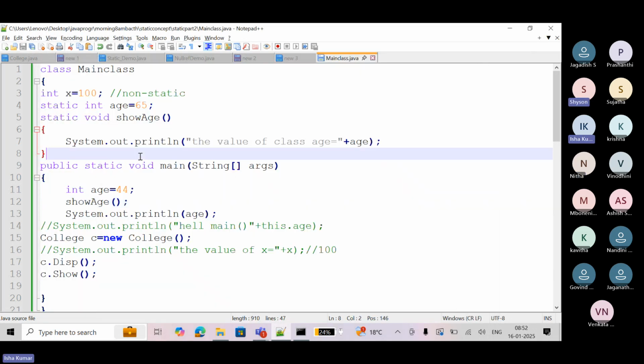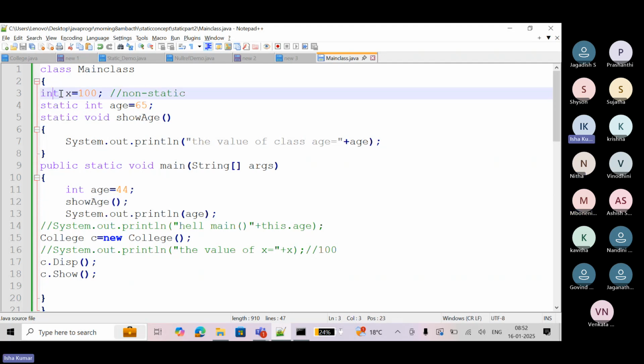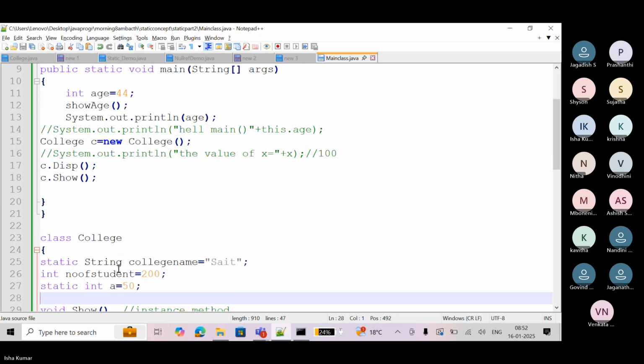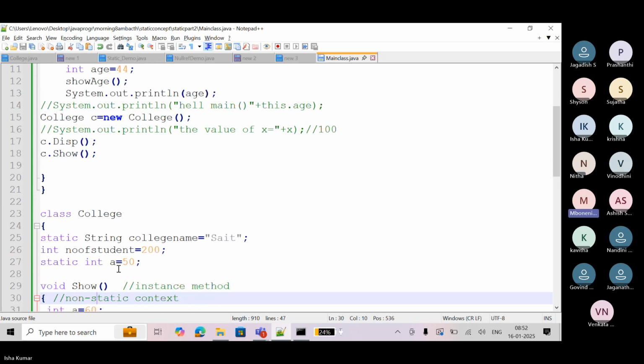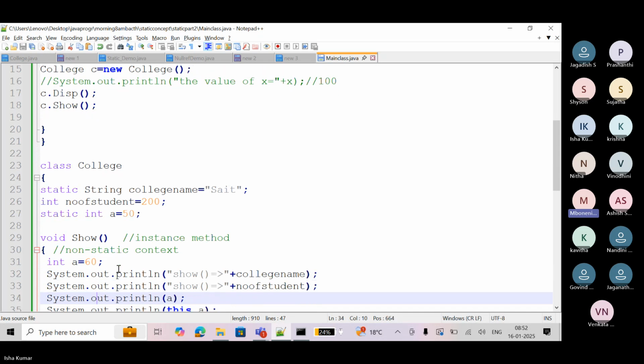Another question. If you go to line 29, since you cannot access the static variable, I think it's number 35.